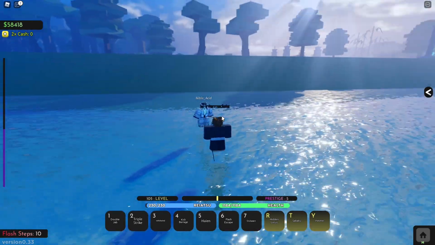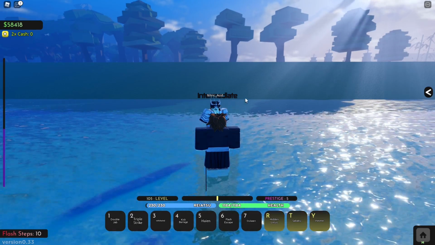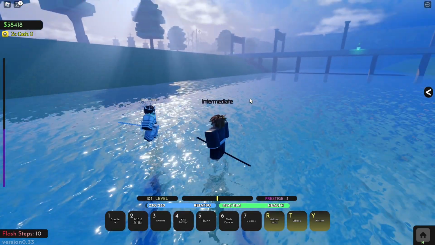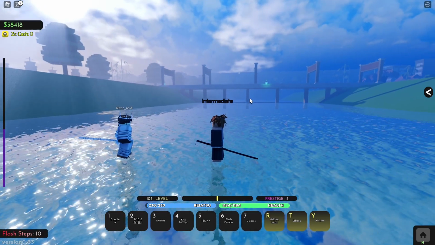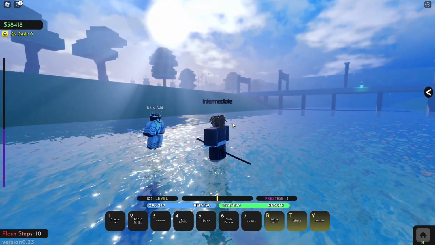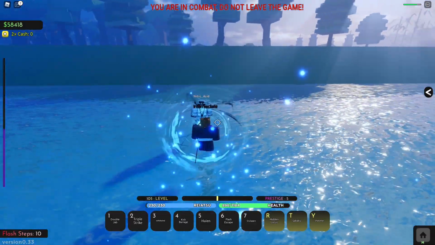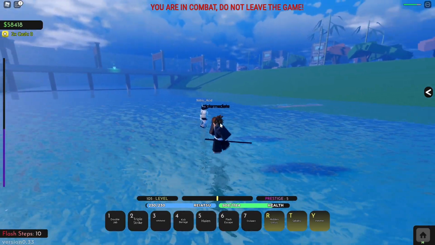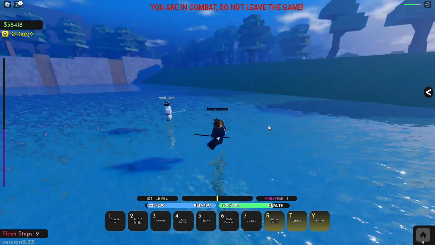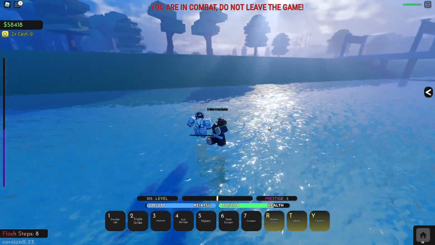I'm pretty sure it'd have a long cooldown just because it's the last and final skill, and it's pretty OP. I'm pretty sure it does a lot of damage from what I've seen so far. As soon as it's off cooldown, just go ahead and use it. Almost off cooldown. Okay. 26 damage per tick, and it comes out that fast. That is pretty cool. Obviously not the most overpowered thing, but it is a pretty solid skill.